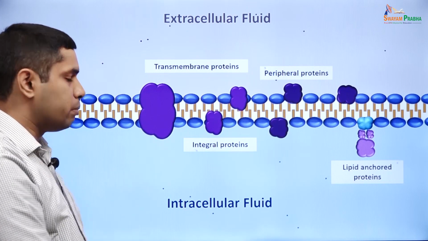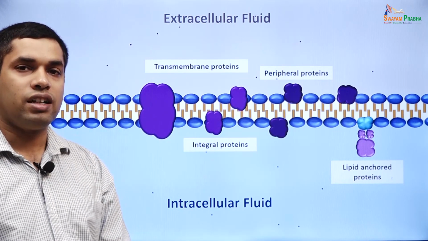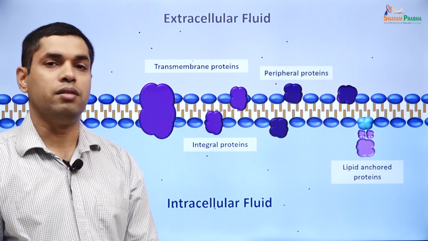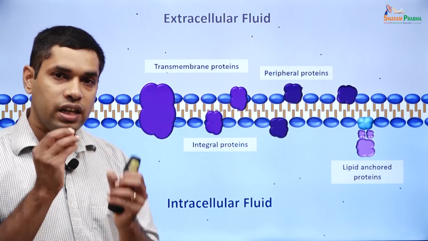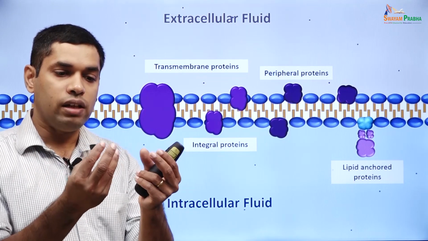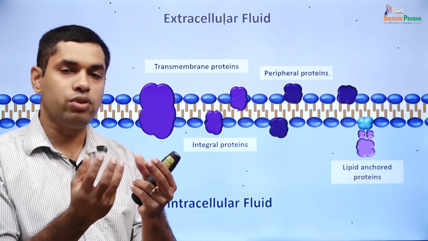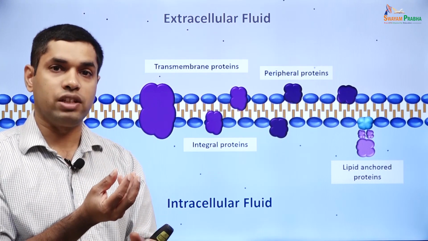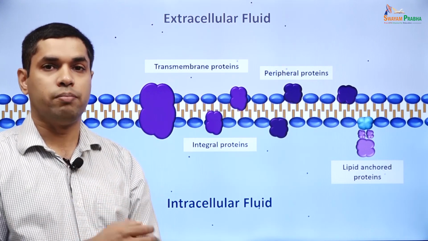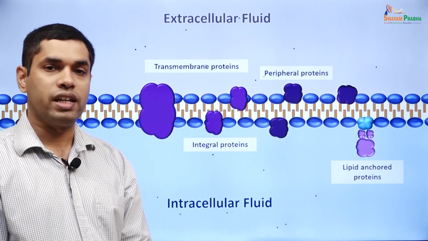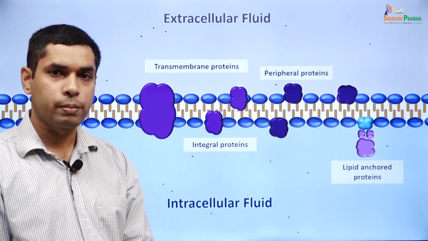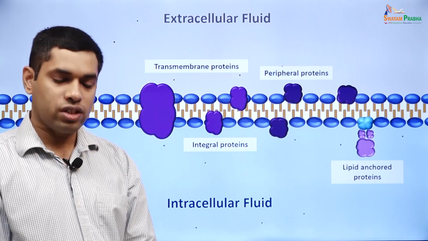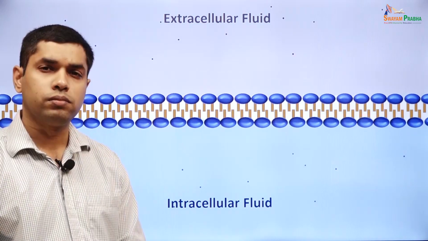Now this is important because ion channels are transmembrane proteins. Ion channels are proteins. They are made up of many subunits. All these subunits together will surround a central pore, which can be thought of as a channel through which ions pass. So ion channels are transmembrane proteins. Now let's look a little bit more at the structure of the cell membrane.